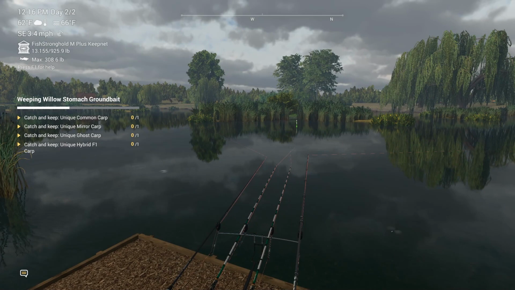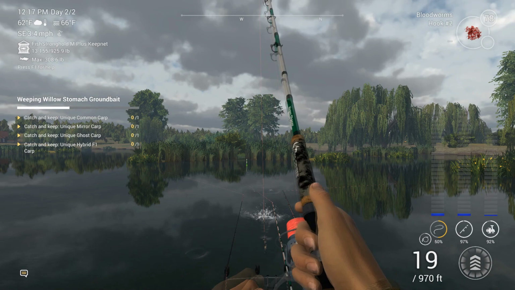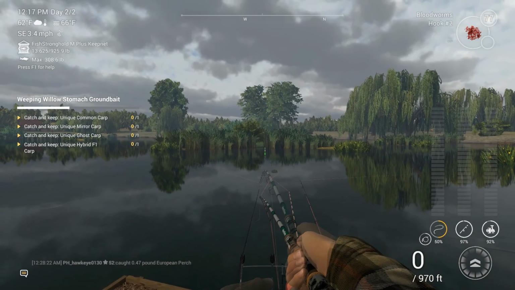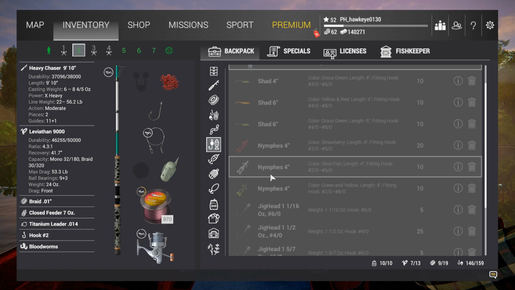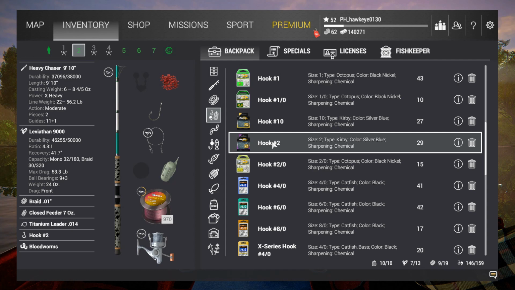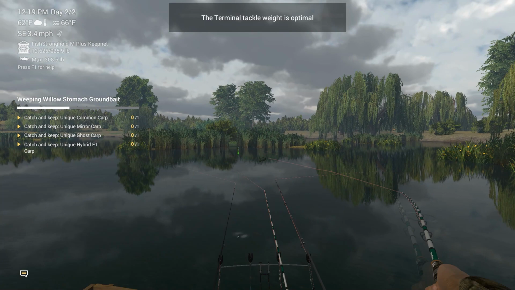There we go. Come on. Come on. You know you want to. There you go. Okay, this is not big though. Darn it. Could be another perch. Yeah, the European perch are out here in droves. I think I might upscale the hook just a little bit. Oops, wrong one. Let's take it to a 2-aught. We are, after all, going for a unique F1 hybrid.